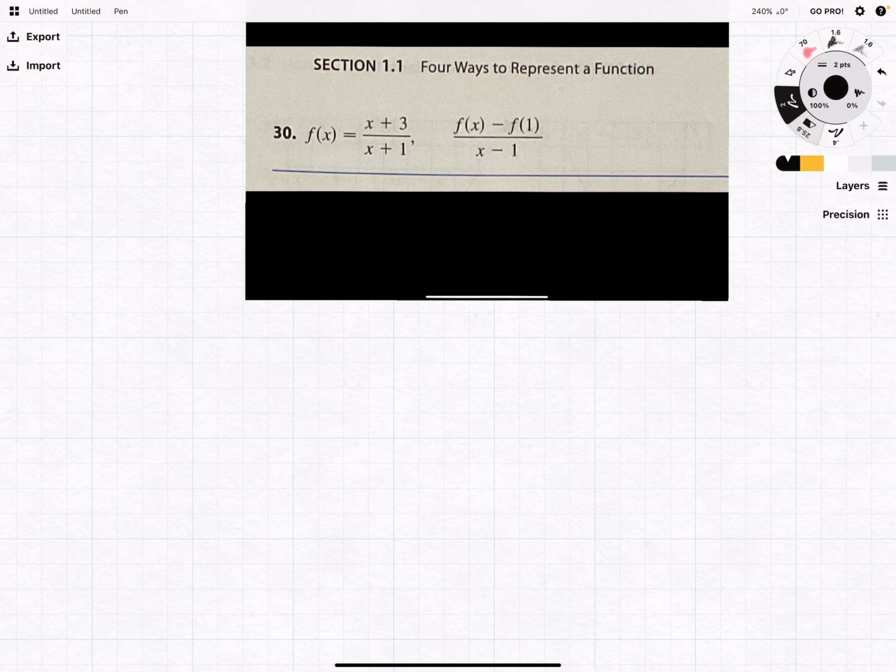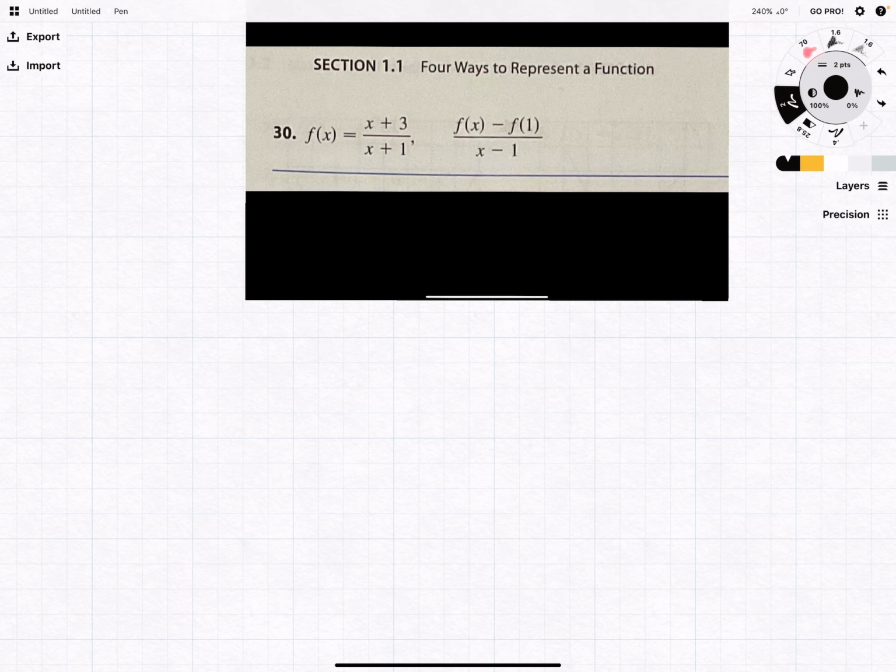So let's get started. It says f of x equals (x plus 3) divided by (x plus 1). And what they want is (f of x minus f of 1) all over (x minus 1). So this is nice at least because on the right side of our function, f of 1, we should at least get some number. So that's going to be nice because finally we can maybe have something without as many variables, right? A's and h's, or x's and a's, or x's and h's, just anything like that, right? So let's make our way through this.